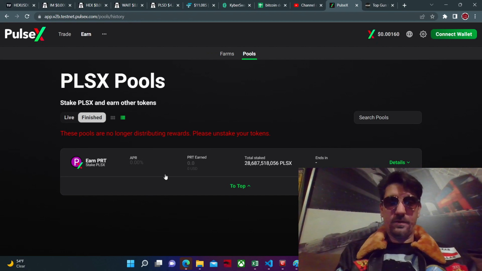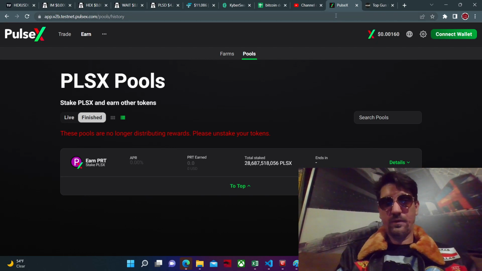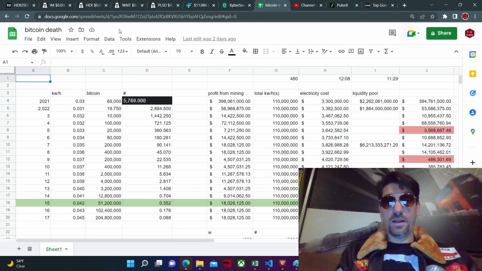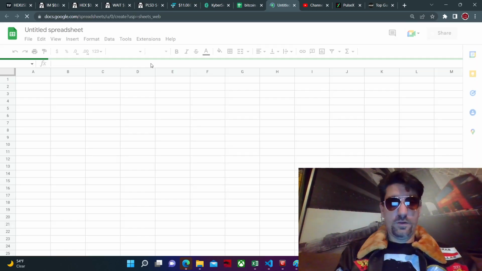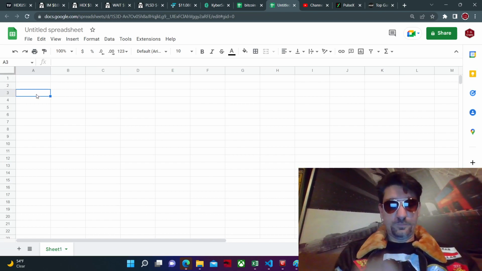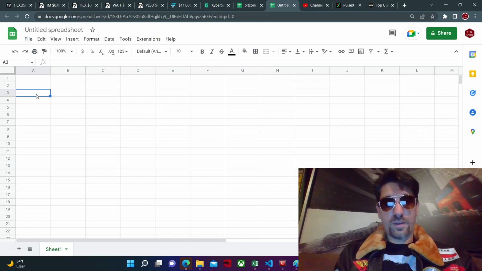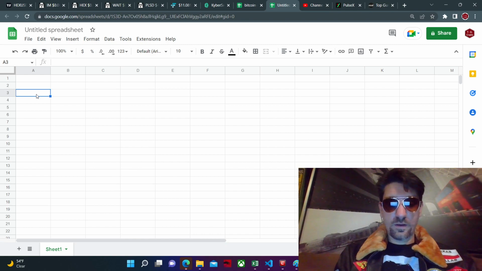So the idea here is that you can stake your tokens to earn yield, but from what? Well, that's the real question with pools. So let's go ahead and look at a math sheet. We'll do a new one here. Let's assume, like I used some examples before of Hedron or Pulse D, they awarded to Hex stakers. So that's nice and simple. But here, what if we get a new project? We'll call it Hedron 2 or something.